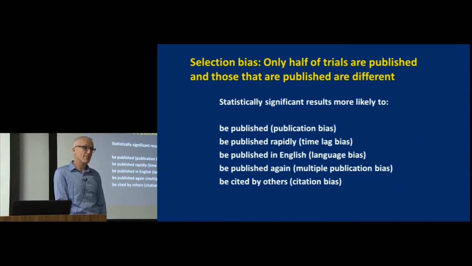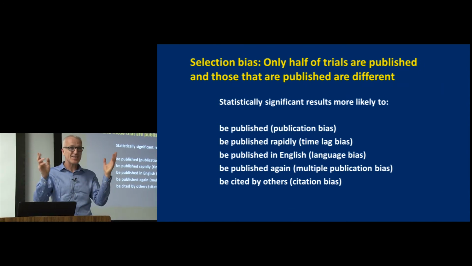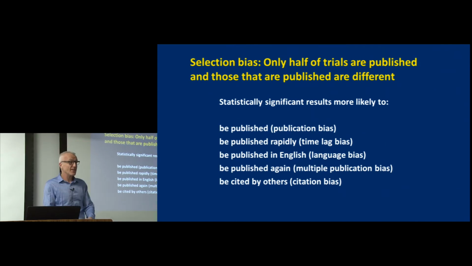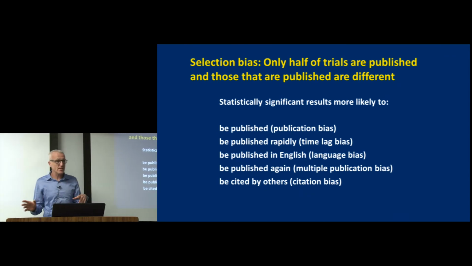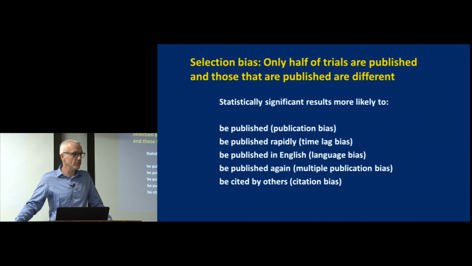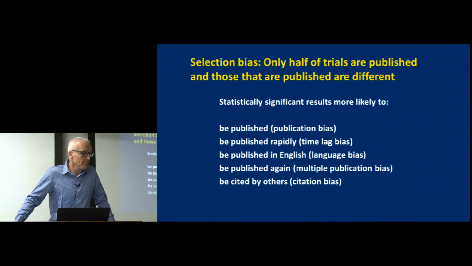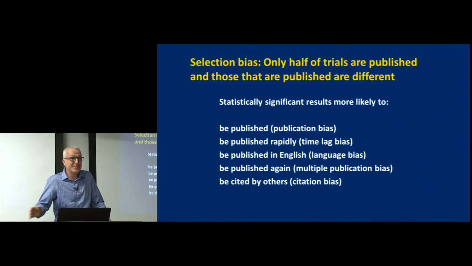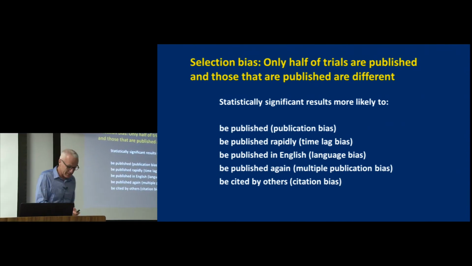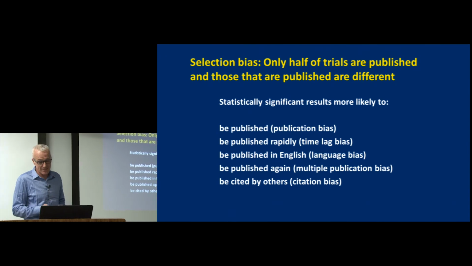I don't know if it's the same in Japan. If you get a highly statistically significant result, you think, great, New England Journal of Medicine, JAMA, and if you get a not significant result, it's the Nihon Shinrigaku Journal. I don't know, I can't think of a journal in Japanese, but maybe that happens.